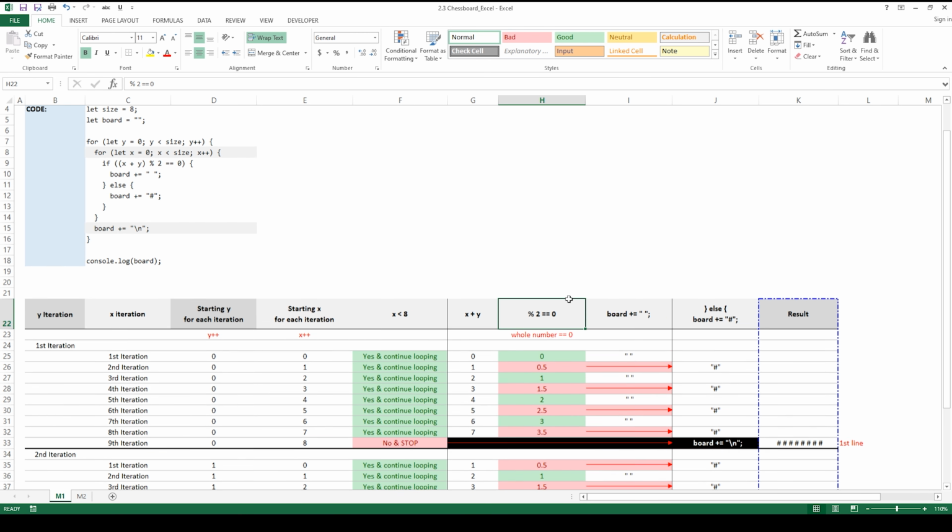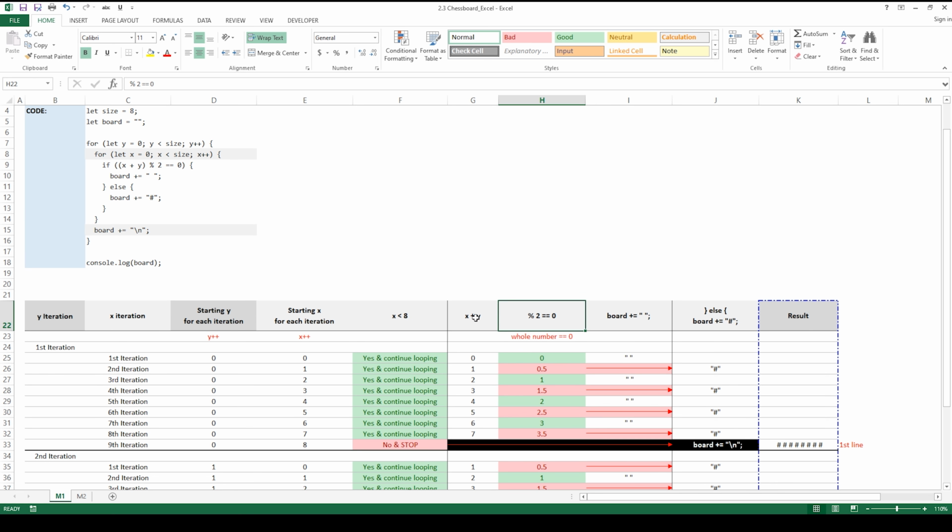So if the result of x plus y is in fact divisible by 2 with a remainder of 0, the result here would be a whole number, a whole integer. So in this cell, I essentially just showed x plus y divided by 2.